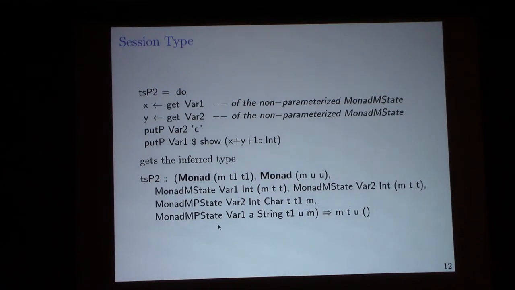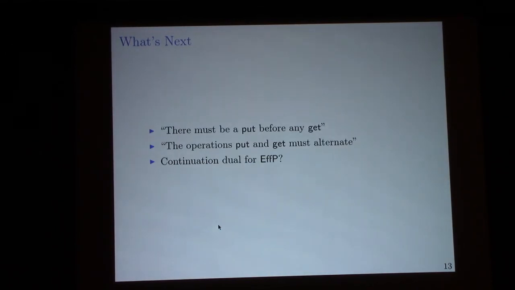So that's kind of near the end of it. What can be next? In the code that you can download, there are more examples of similar computations, and other things which are interesting to encode into this framework. First of all, it's interesting to write a type that says that before any get, there must be a put. That's one of the interesting types. Another interesting type that could be written in this framework is one where put and get alternate: we have put, get, and after that there must be a put after get.